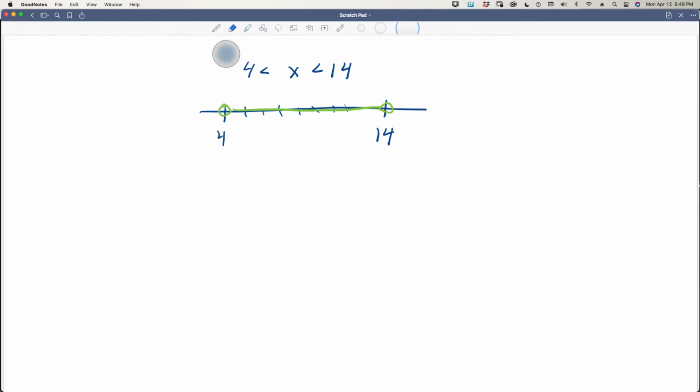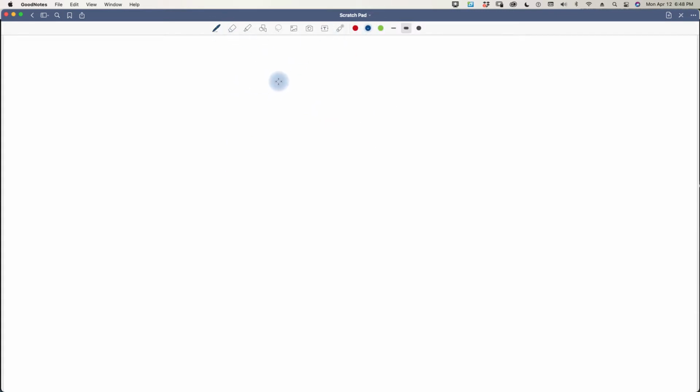Okay, so now we're going to look at some conjunctions that are just a little bit more complicated than this. For instance, we have a conjunction 4 is less than x plus 3, which is less than 10. So that's a little bit more than what we're used to. This x plus 3 kind of throws us for a loop. We're like, what? So what we want to do is solve for x. We don't want to know what x plus 3 is. We want to know what x is. So we are going to solve in much the same way that we would for some other single inequality.